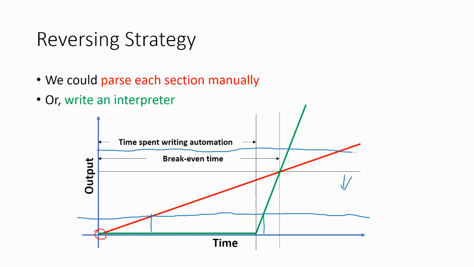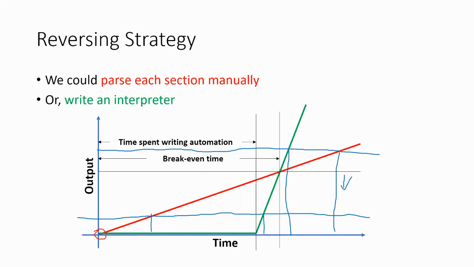However, most challenges of interest are going to be above this horizontal line. So maybe somewhere here, and we can see that the amount of time it would take us to use the automated approach is actually shorter than the amount of time it would take us to do it manually, and this gap just increases as time goes to infinity. Okay, and this makes sense because after we've written the script, basically there's no extra time that we have to wait to get results, right? And the time spent writing the automation becomes very small compared to the break-even time, or sorry, to the time it takes us to do a certain amount of work by hand.